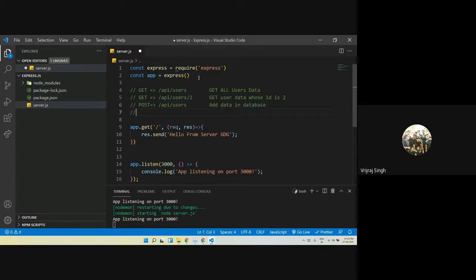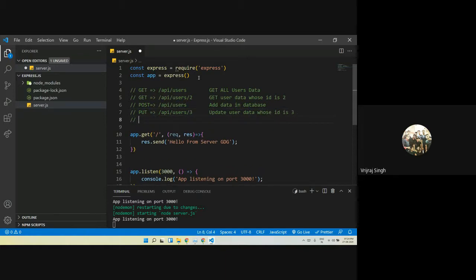Okay, we have another API which is the put request. With the help of a put request, we can update the data. So here I'm using the path API slash user slash the user you want to update. Let's say I'm passing three, and then here we can write update user data whose ID is three.